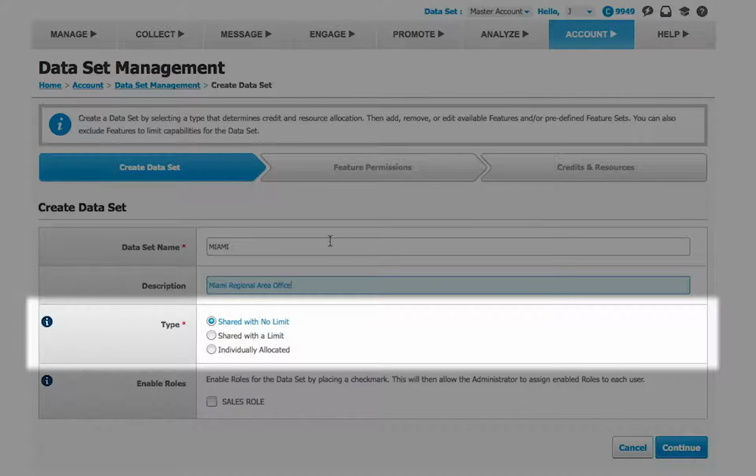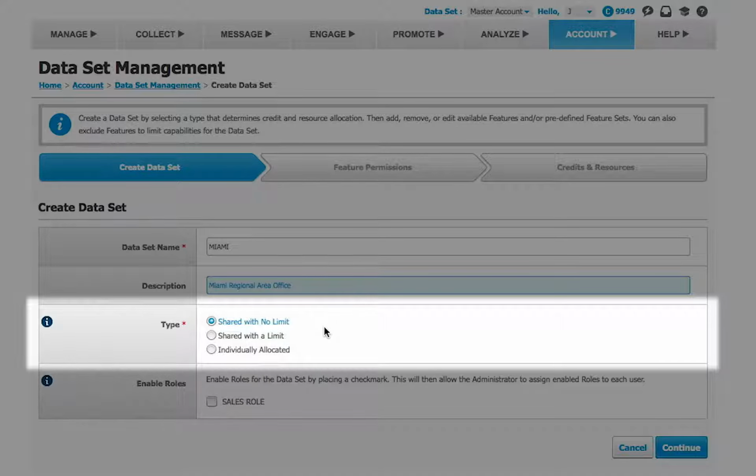In the Type section, you will choose how credits are allocated to this dataset from the master account. Shared with no limit means that this dataset can use as many resources from the master account's pool of credits, keywords, contacts, users, and social media accounts. Shared with a limit means that you will set a limit on how much resources this dataset can use from the master account.